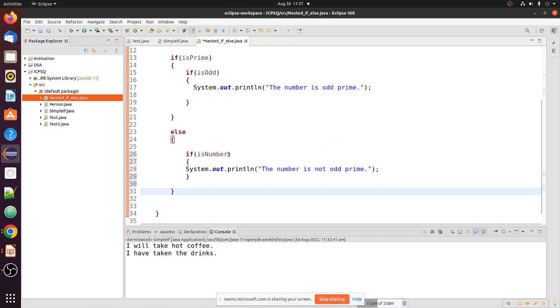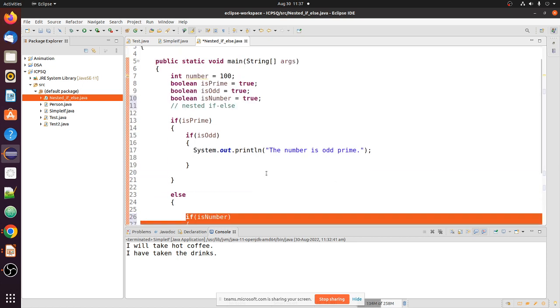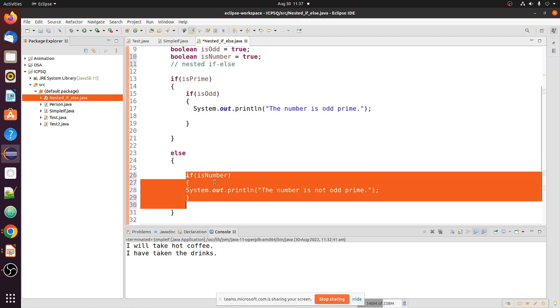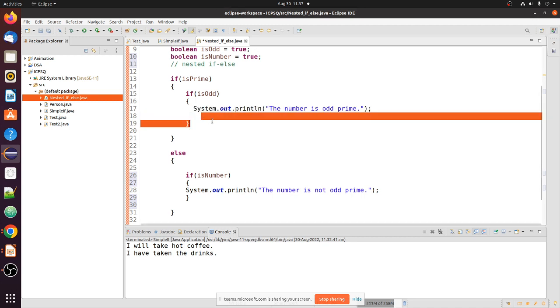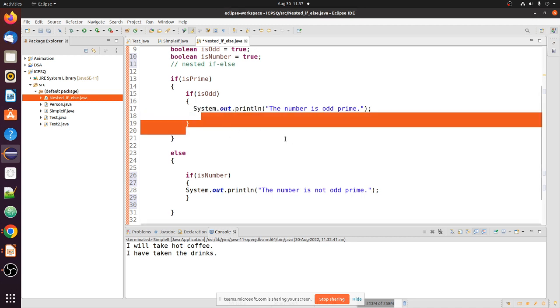So I can write as many if else blocks inside the else block also. This is called nested if else, because nest means a bird's nest. Birds build the nest from material, and inside it there are multiple parts connected together, and gradually they look like a nest. So this is a block, inside that another block, inside that there may be another block, so it looks like a nest.